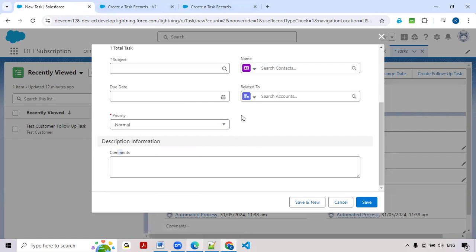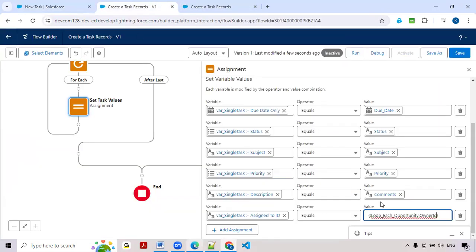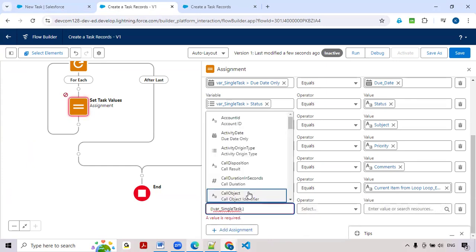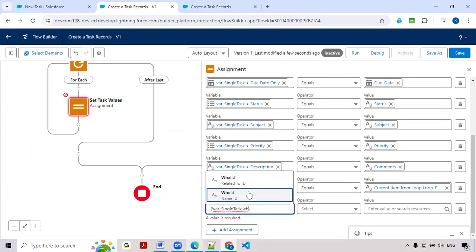And next, we need to map it by the related. Which opportunity is coming? That opportunity is associated to this task, right? That's why. So let's come to one more field, the related to. Related to, generally we are calling the who ID, right? Sorry, what ID. Here we are going to select the what ID.